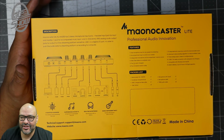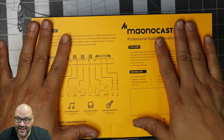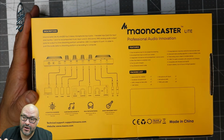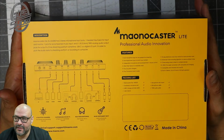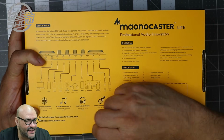If you don't have a manager to control all the devices or edit or be the technician on it, this is all in one. You're the technician, you're the star, you're pretty much running the show, and this is one way to do it. So a little good description in the back of what you can do with this. For the value of it, it's a plus.